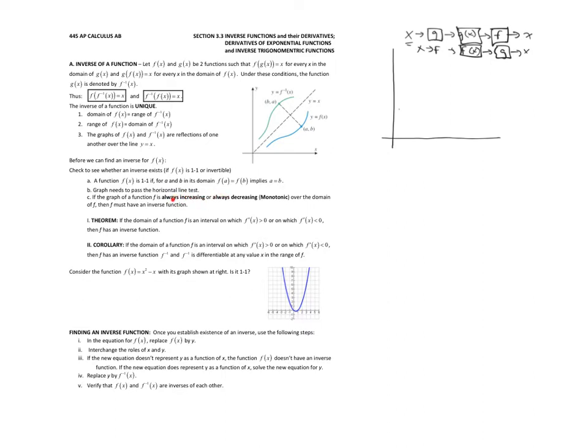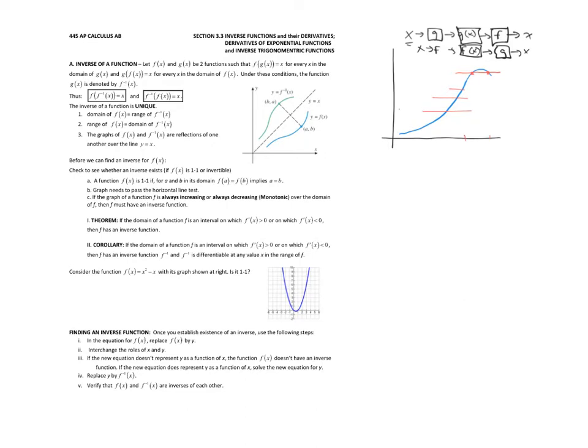It's to say if it's always increasing or always decreasing over a particular domain, then it would have an inverse on that domain. For example, if you think about a function that's always increasing, something like this, it's always going up, so it's going to pass the horizontal line test. If a function is not always increasing, for example, let's say it comes up, levels off and starts coming back down, now it starts to decrease, you can see that's where it's going to run into problems, and it's not going to be one-to-one anymore because there are going to be two different x values with the same y value. So that's kind of a cool thing. We're going to work a lot in the next chapter on finding out when functions are increasing or decreasing.